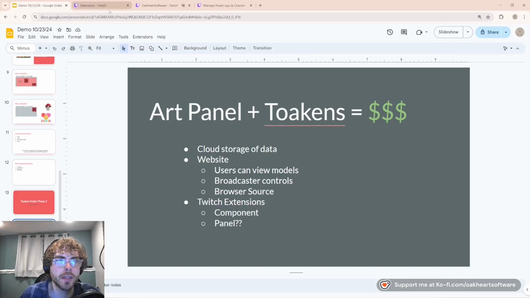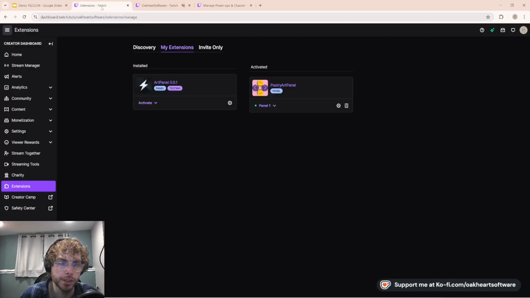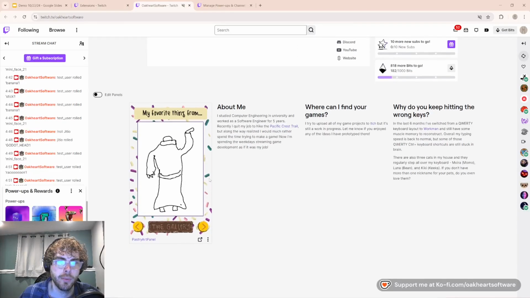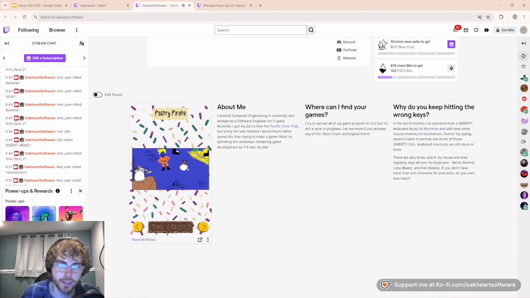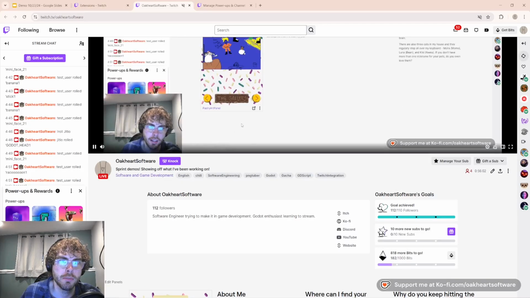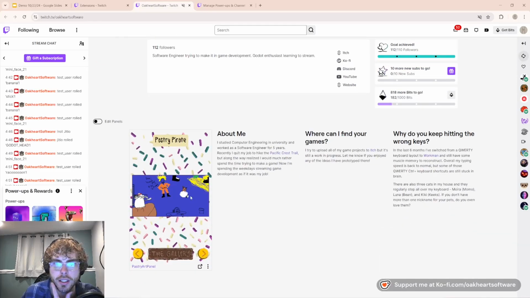So it could also be a panel, just like the art panel, where you can get the user information and authenticate against a specific user in a panel. So this could be my models, and it could show me my list of the ones that I've earned, or it could be a general panel where it shows the list of ones that are possible and the rarities that are possible for the user, like what the broadcaster has configured, and be able to see them in real time, again, underneath the stream. So if my stream's up here, you just scroll down, you're seeing them here.